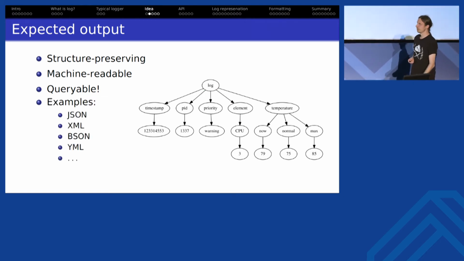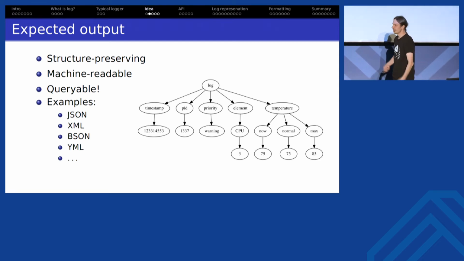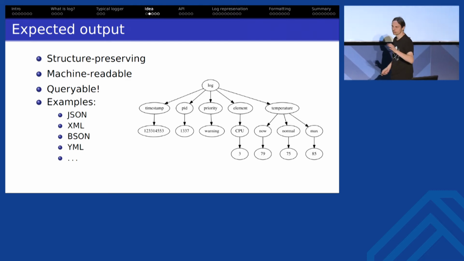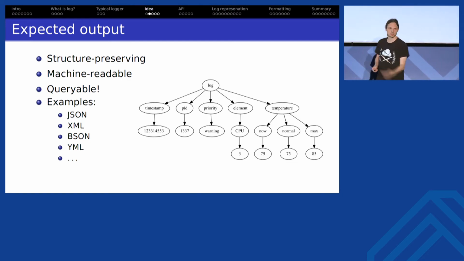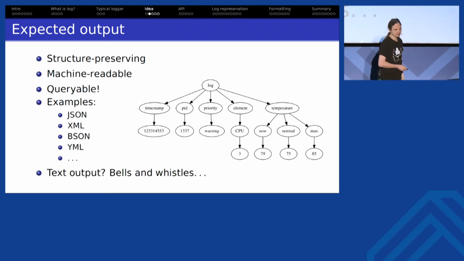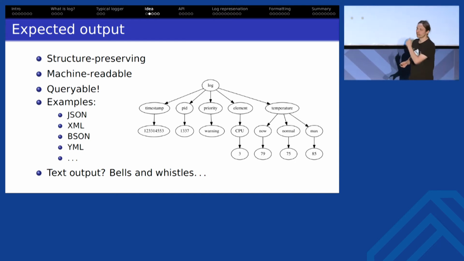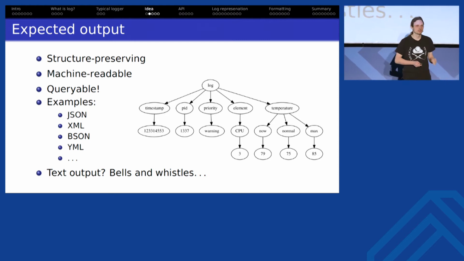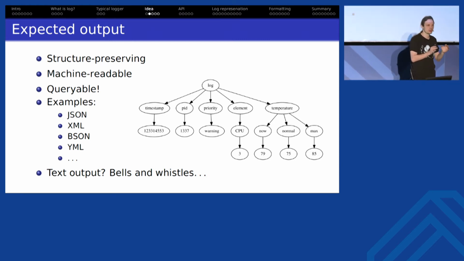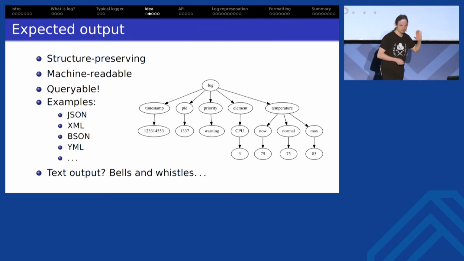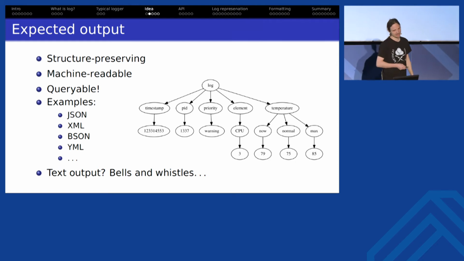But how do you represent that aside from your own binary? How do you transfer it? Well, choose your favorite. You can put it in BSON, JSON, XML, YAML, whatever you like. For the sake of the discussion, we'll just stick to the JSON example so that we will have a uniform representation of the logs throughout the talk. But in general, that can be pretty much anything. And regarding development, it's also nice to have the possibility to display the tree in the form of one line of text, because for development purposes, when you're dealing with a really small piece of code, which will display 10, maybe 20 logs, it's perfectly fine, and it doesn't require you to have any sort of backend for logging to keep them. So this feature would be nice, but it's just bells and whistles in practice.